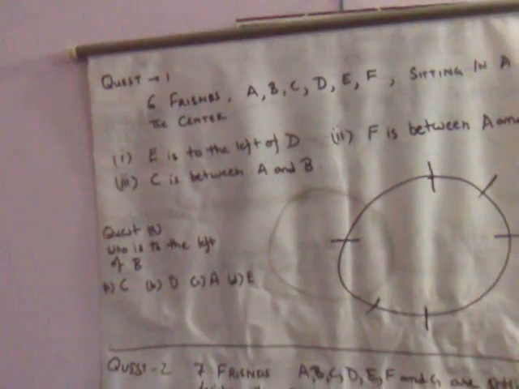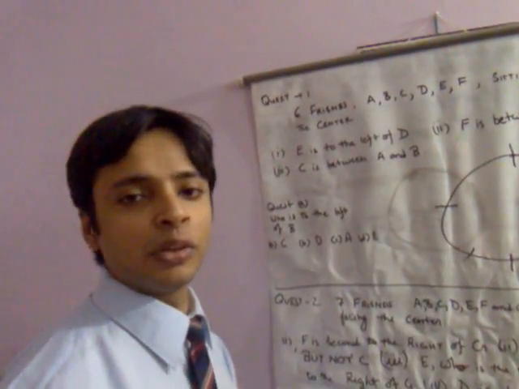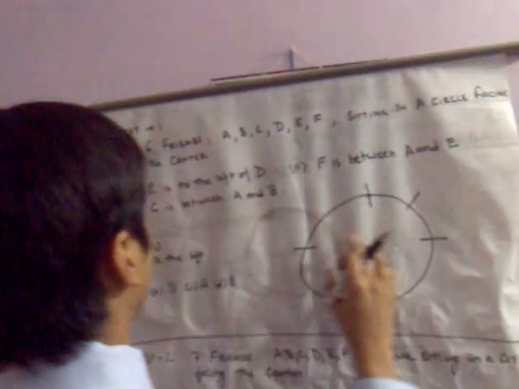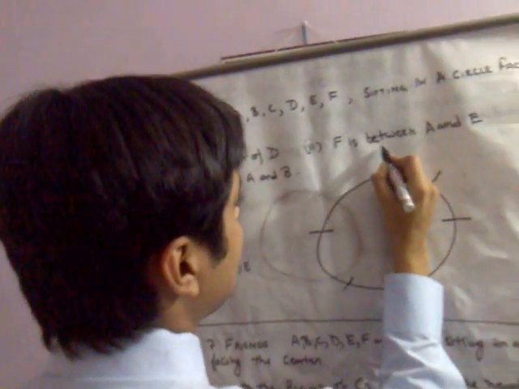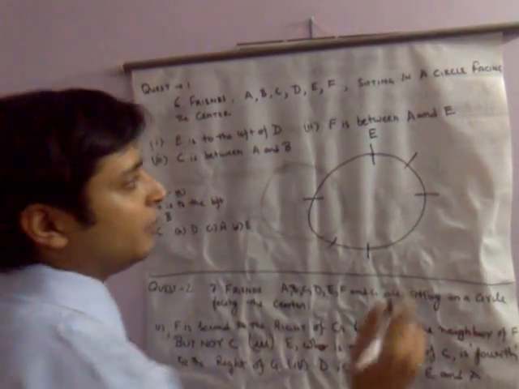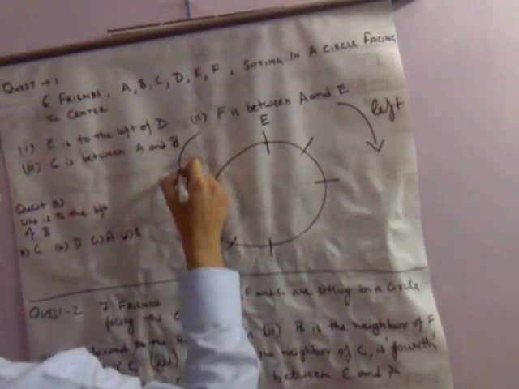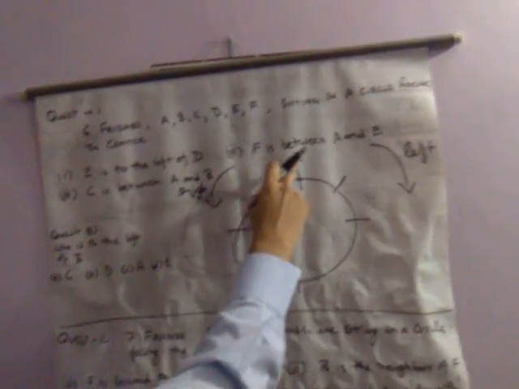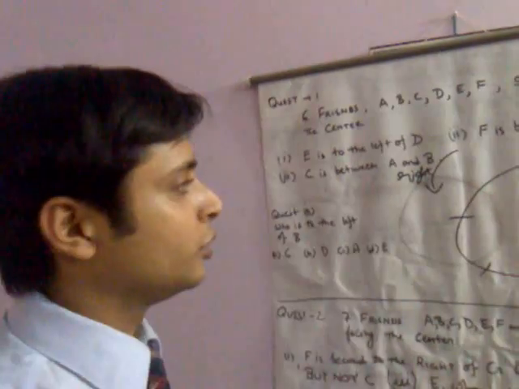Okay. Now fine, I have told you that there can be many ways to start. You can start from here, you can start from anywhere. For beginning purposes, what I teach to the people is that you start from here. So if it is said that E is to the left of D, means E is over here and he is to the left of D. Okay, left of D means we'll make some lines over here again. This is left, this is right, and this person E is to the left of D.